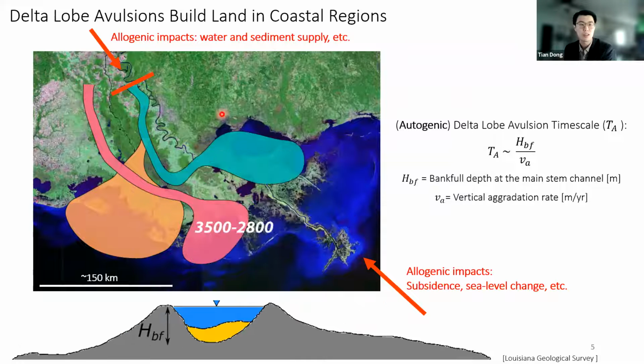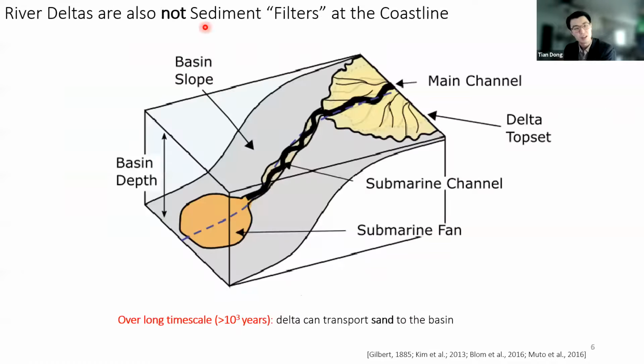Through multiple avulsion cycles over time, and given the ideal basin configuration, deltas actually are not sediment filters. In particular, through these multiple avulsion cycles, a delta can prograde close to the continental shelf and connect to the submarine channels. And in this case, given the right conditions, the delta becomes a bypass system where everything supplied to the delta bypasses the subaerial portion and is directly transported into the deep basin. And in this case, we have a limited amount of sediment moving around the coastline during short time scales.